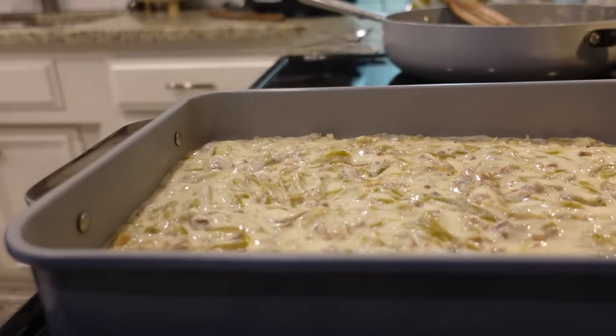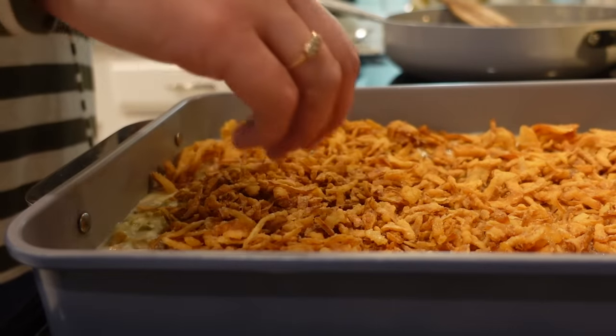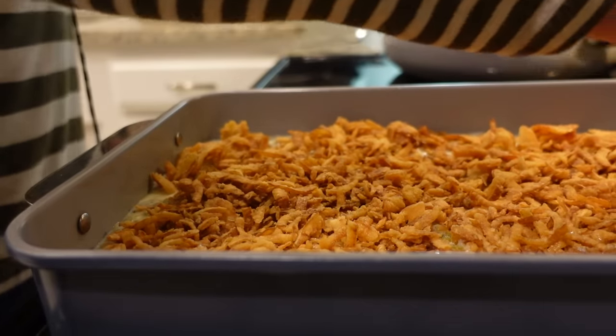Let me grab my French fried onions. I normally don't put mine on until the end, but this says to go ahead and put them on, so. And I'm gonna spread them out. Steven, look at that. Ooh, that looks good. You have no idea. It smells delicious in there. You have no idea.